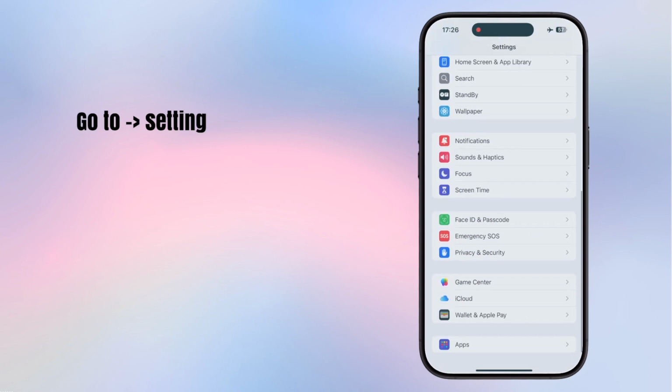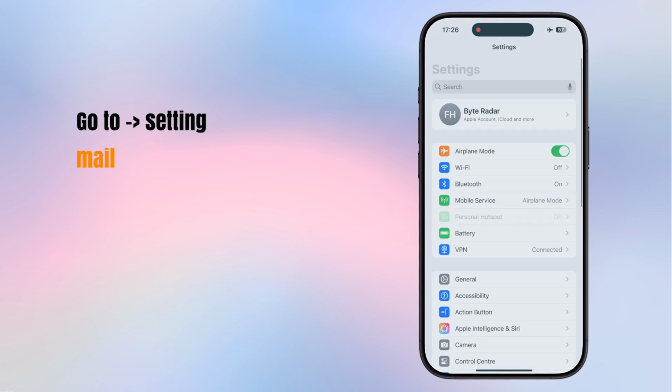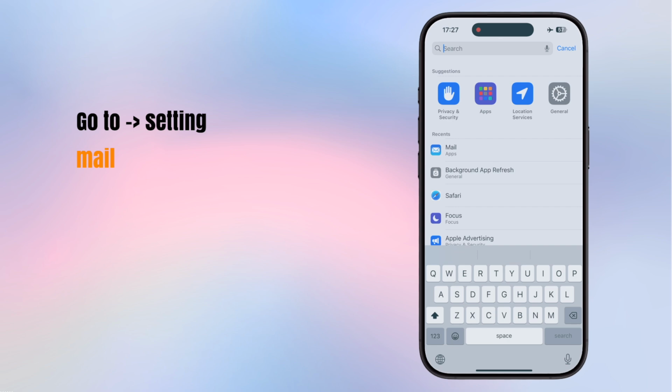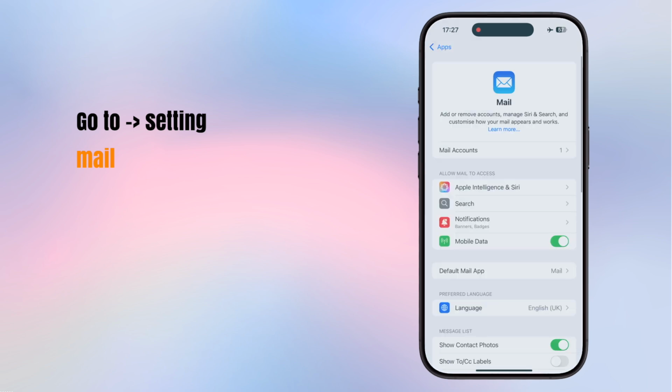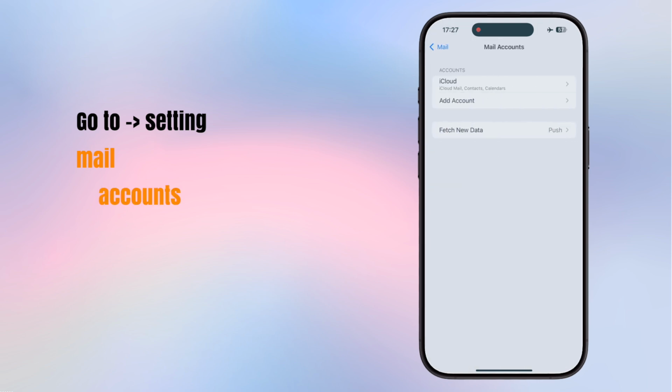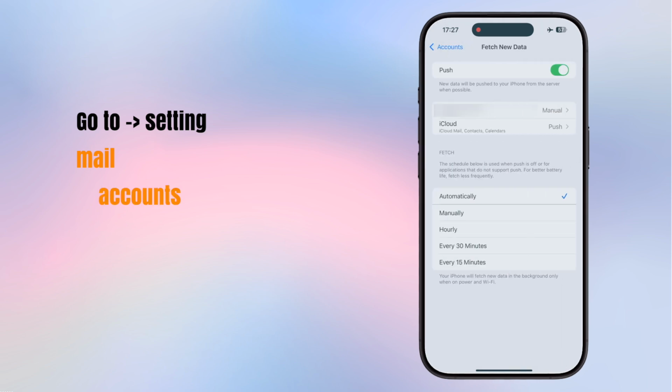The last adjustment I recommend is, back in your settings, scroll all the way down and tap on Mail. Or, if the Mail icon is missing in the settings like mine, you can find it through the search. Then go into Accounts. Near the bottom, you'll see an option called Fetch New Data.